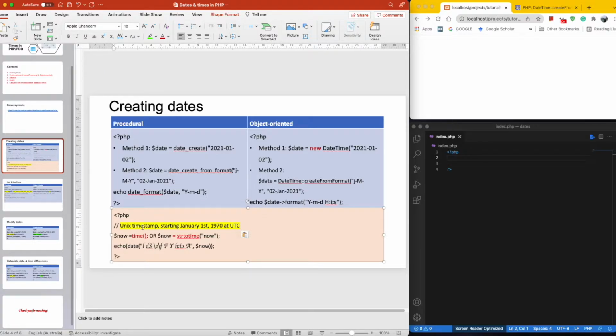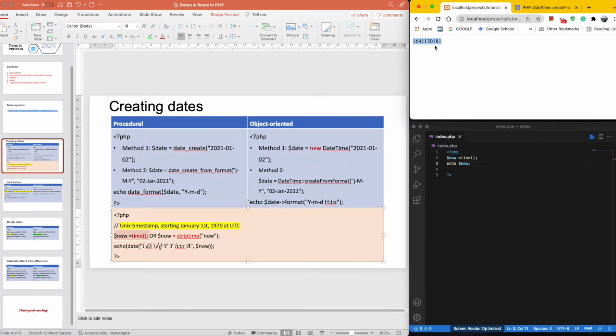They work with the Unix timestamp, which calculates the total seconds from January 1st, 1970. So that's the way it is. For example, I have it now here, and then I'm going to echo it into the browser so we see what it is. So this is the total seconds. All right, so this is the Unix timestamp.